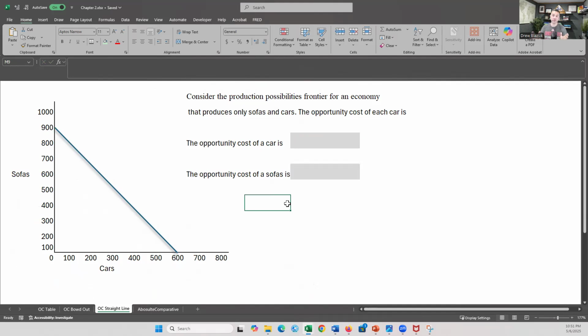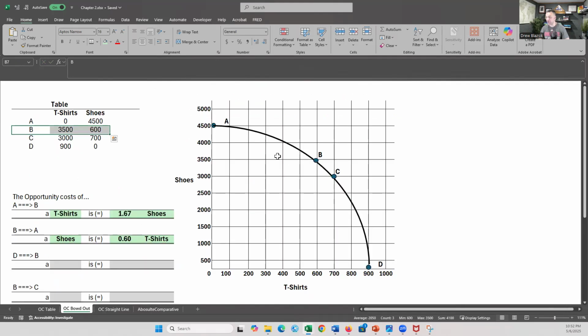But just to let you know, maybe for this first video, I'll do multiple ones like I did right there. I will have different numbers for you on this, but just remember that a straight line has the same opportunity costs throughout the curve because it's a straight line. That means the slope is the same here and here, but a bowed out curve has different opportunity costs based on what point we're going from this to that.